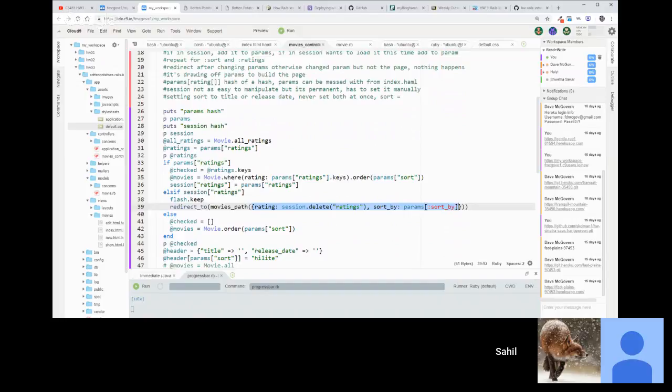And I think redirect to has parentheses. Let me check it. It does have a parentheses.